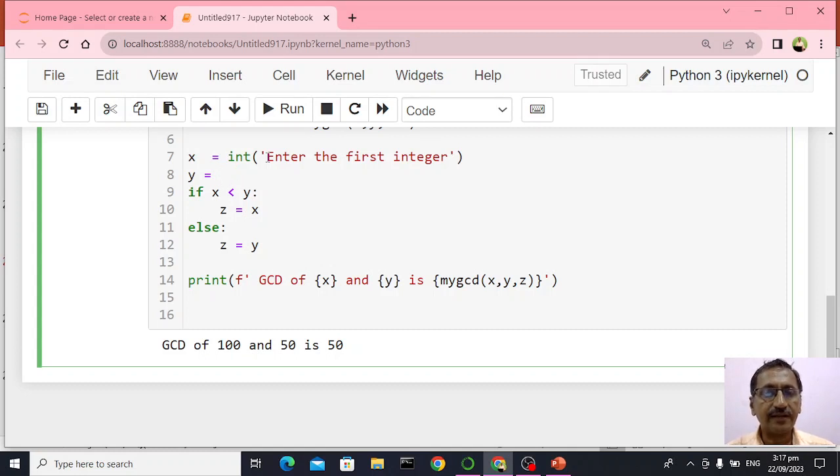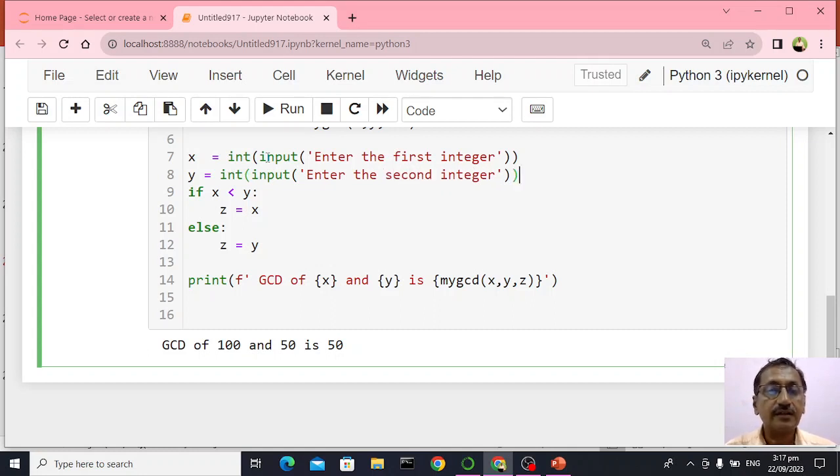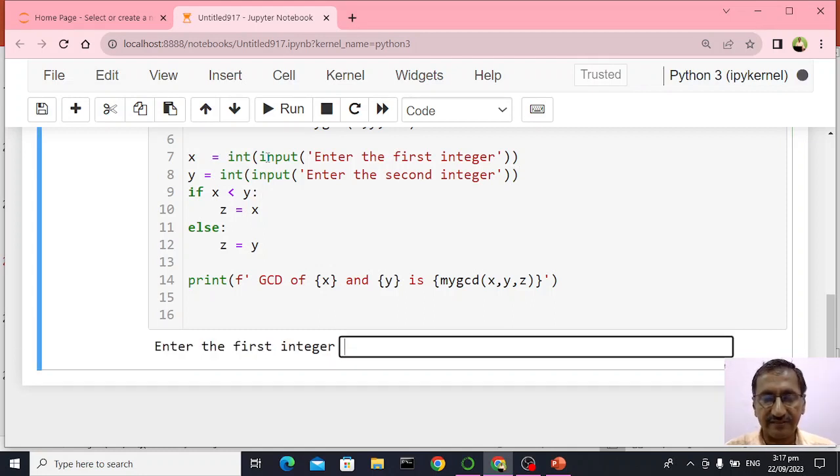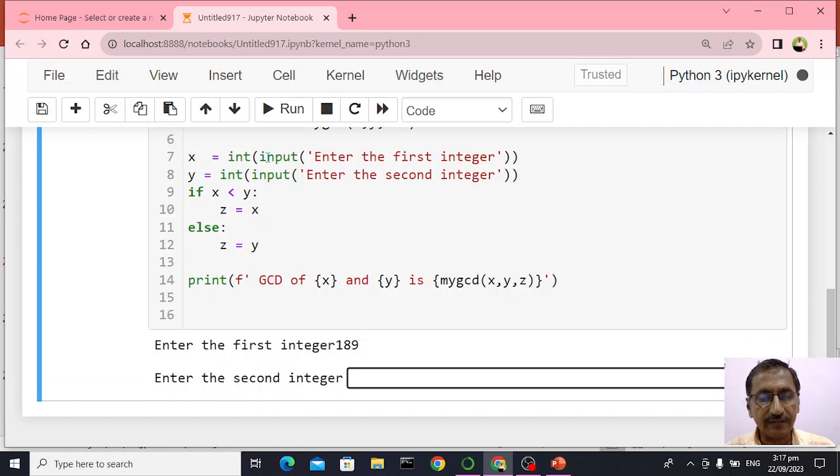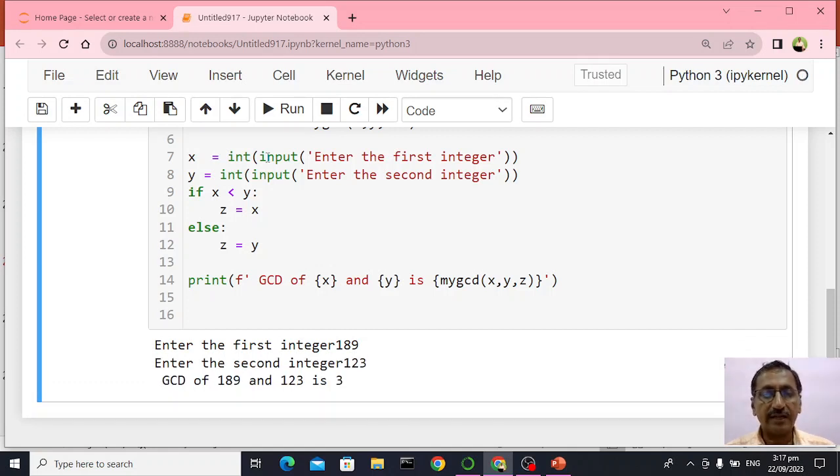Then same way, Y, enter the second integer. So now it becomes dynamic. I'll say enter the first one, 189. Second integer, 123. Yeah, 3 is the GCD of 189 and 123.